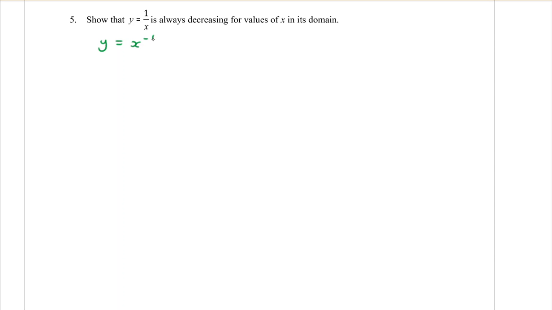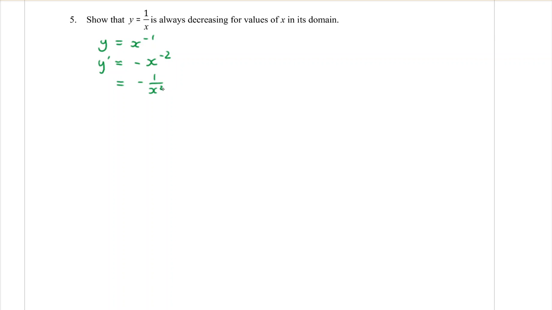Okay, bring the x up. Now I can differentiate, so y dash equals, bring the -1 down the front, x, subtract 1 from the power makes -2. That is the derivative. Normally, best practice is to put that back into the same form as the question, so I would write that as -1 over x squared.